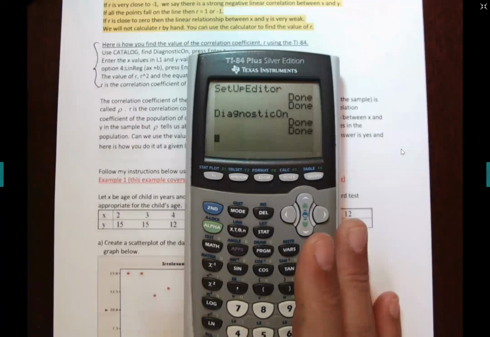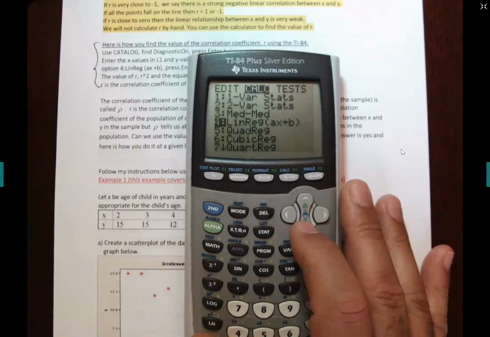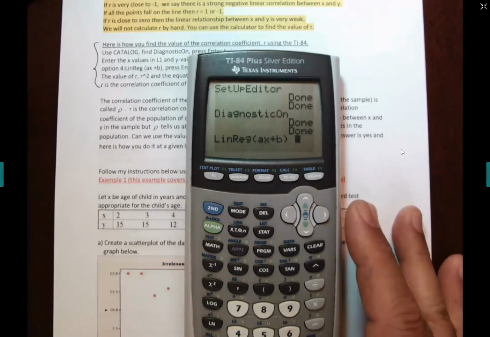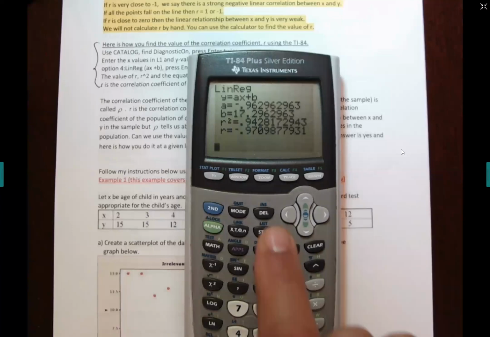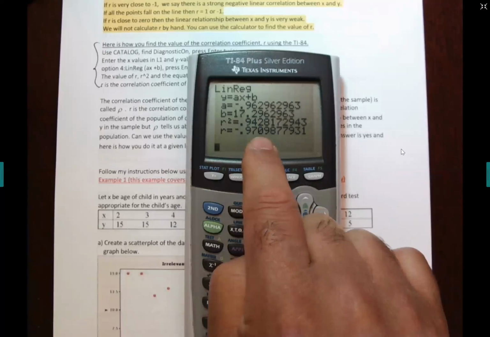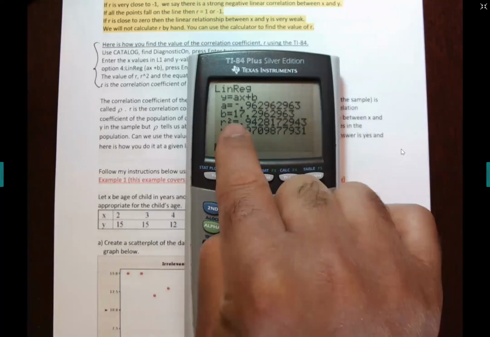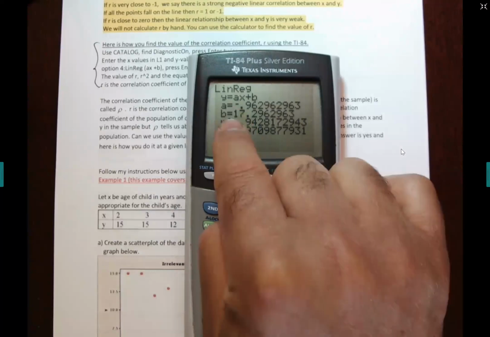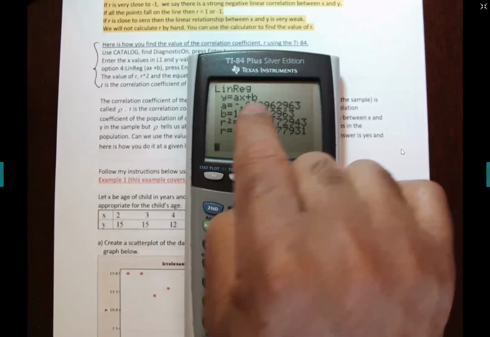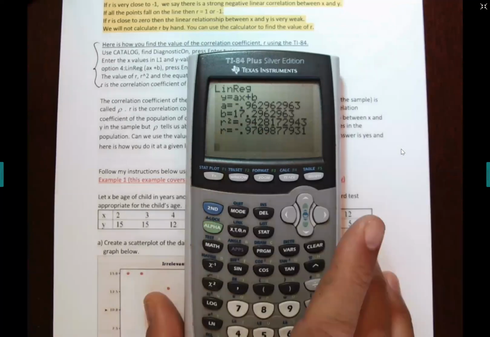So now you go to Stat, Calc, number 4, which is linear regression. This is our chapter about. And then enter, and here's R, negative 0.971 if you want to do 3 decimal places. And it looks very close to -1. And if R is very close to -1, the relationship is very strong but negative. So this is R. There is R square. Not only does it give you R and R square, it gives you the equation of the line of best fit, guys, which is Y equals AX plus B, and it gives you A and B. We will talk about this in a few minutes. So this is R, negative 0.971.